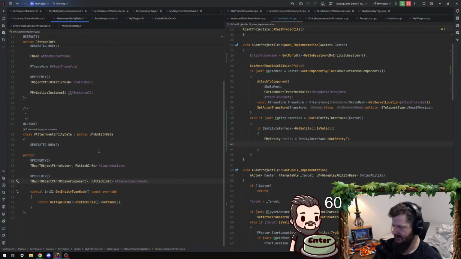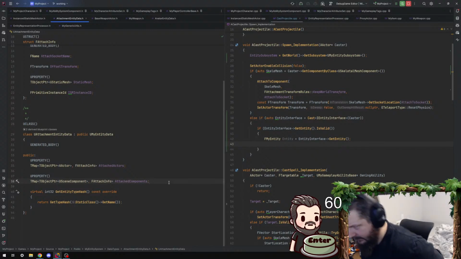I think that makes sense because essentially we'd be adding it to our attached things here. Is that what I want to do? I think that's what I want to do.